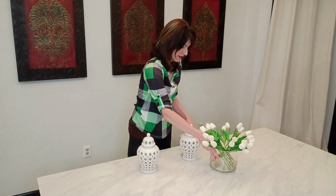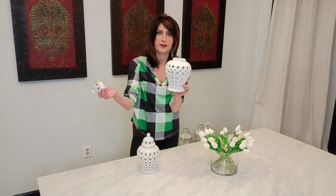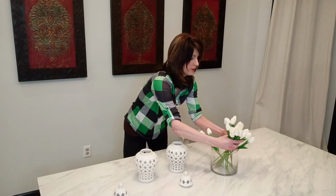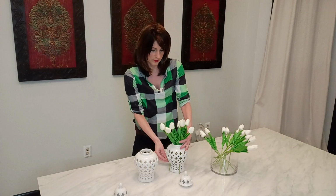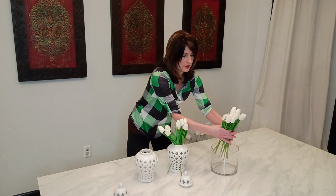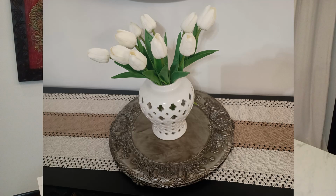You could also, one year I took the ginger jars, also incorporated in my everyday decor, because you don't want to clutter up your house and buy tons of things. That's the glory of picks, right? And you just remove the little lids, and then you can put the tulips. You probably want to count, but I'm just showing you, so one doesn't have more than the other. But you just stick them in there, and voila, you've got little ginger jars with tulips.